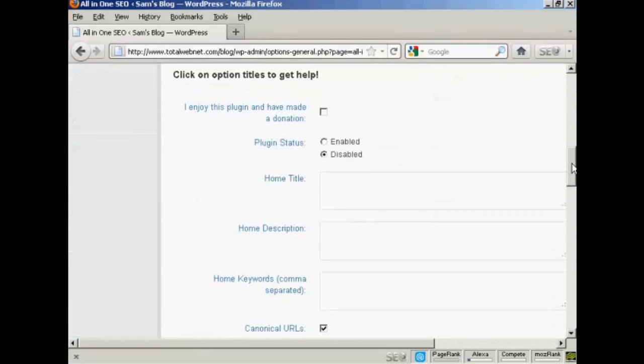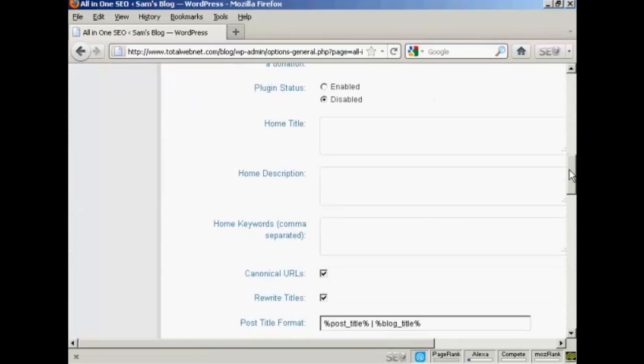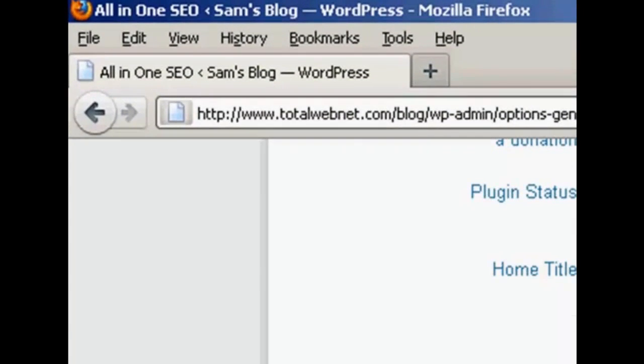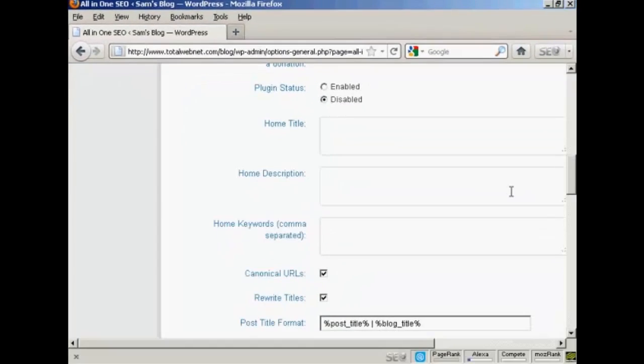Okay, first thing to do is to alter the home title, and this is the meta title of your home page. This will be the title that all users are going to see in their browsers, and it'll replace this bit up in the top here. Now, a lot of people get the title wrong. They stuff it full of keywords and think that that will help them for SEO purposes, whereas in fact nothing could be further from the truth.